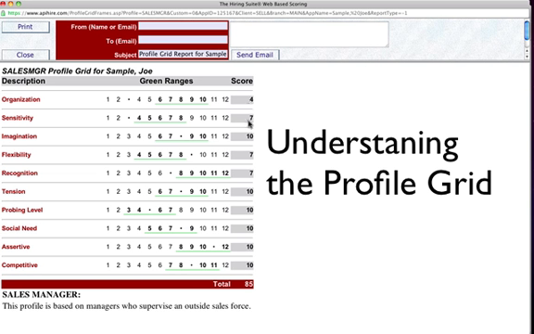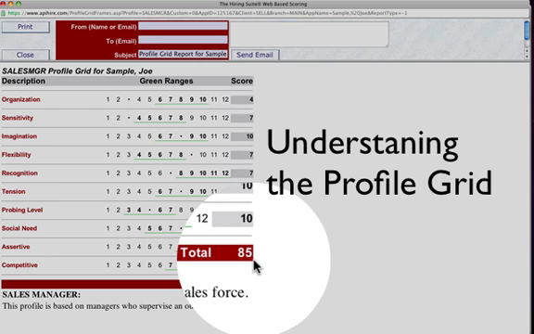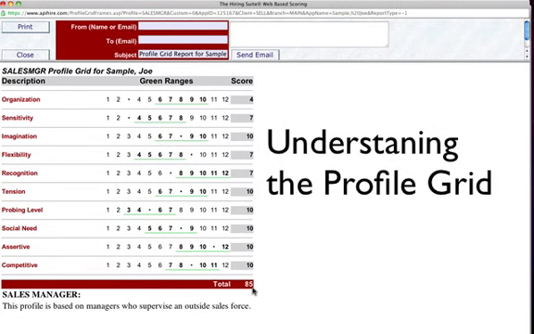Finally, there's the composite score on the right-hand side. This score is used to give a numerical value to how well an applicant can be expected to fit this position. If the applicant scores within the green range, then he or she will earn a perfect 10 on that trait. The further outside the green range, the lower the composite score will be. The composite scores are added up for each trait, giving a total score out of a possible 100 for that position. Simply put, the closer to 100 an applicant scores, the more likely he or she will be a top performer at that position, and the better they'll fit the job you're asking them to do.